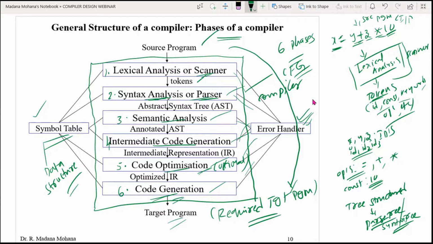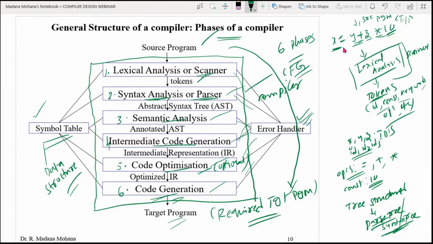Without using the grammar, by considering only the string, you can construct a tree, and that is called a syntax tree. The syntax tree hides the grammar symbols; it contains only the terminals. That is the difference between a parse tree and a syntax tree.